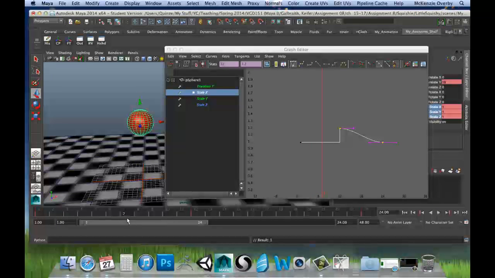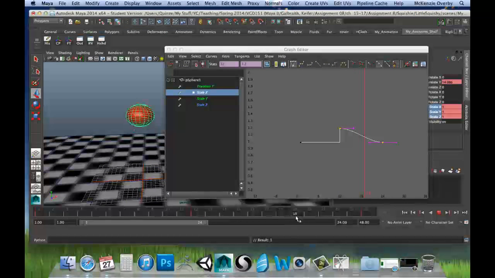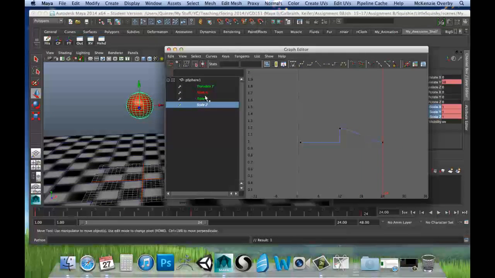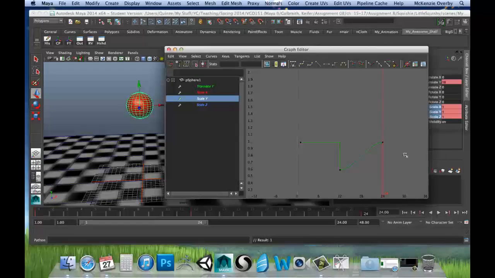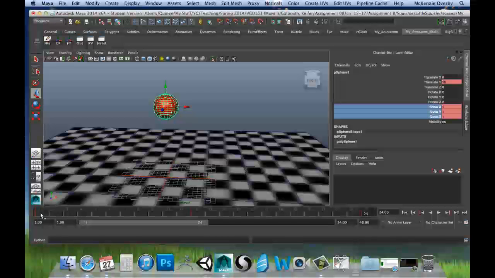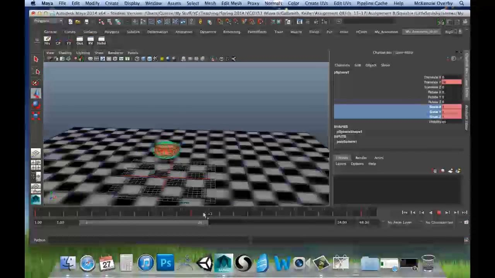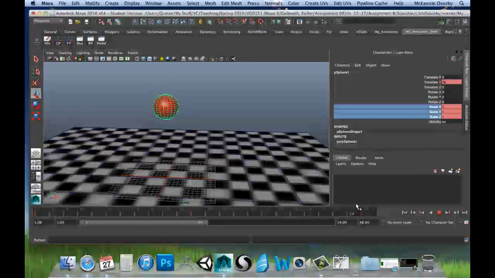So you can see the effect here. Everything's staying nice and round, squishing out, and then gradually it's going back to its original shape. That's what we get happening there. And you can see on scale Z we have a very similar situation going on, and scale Y as well. So that's looking good. Our animation is already looking a lot better. It's not going through the floor anymore. It's looking a lot more natural.